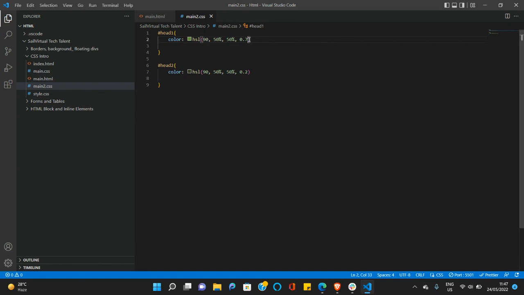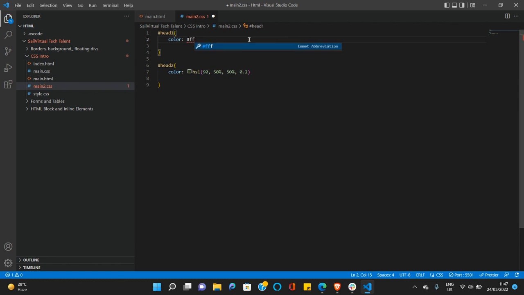So lastly, we have the hexadecimal value, which begins with a hashtag and then continues with 6 symbols. Now, two of those symbols represent red, green, and blue. So for the red, we would have the highest hexadecimal value, which is FF.